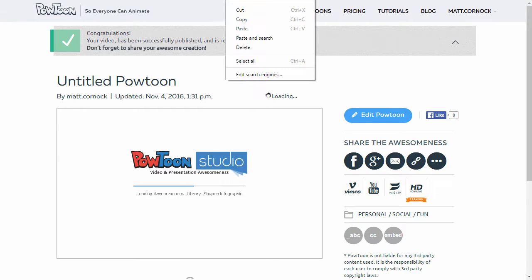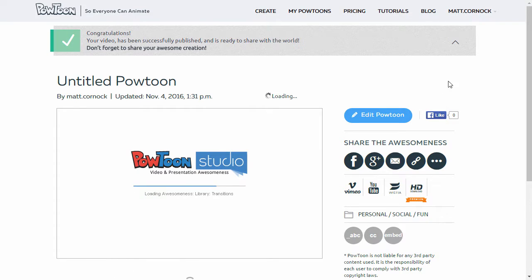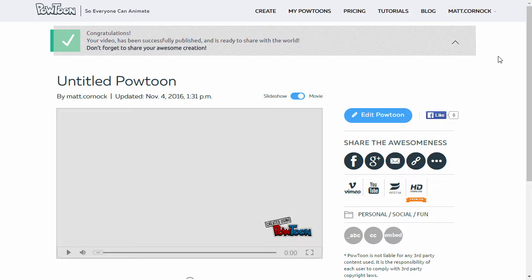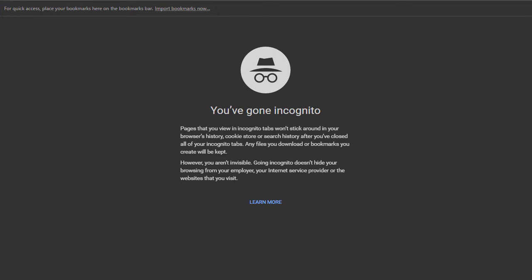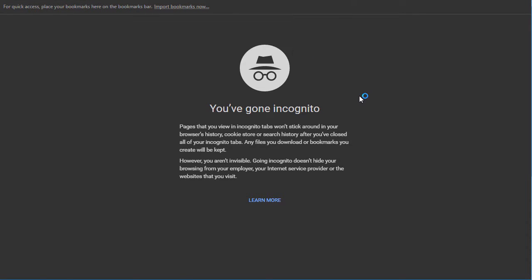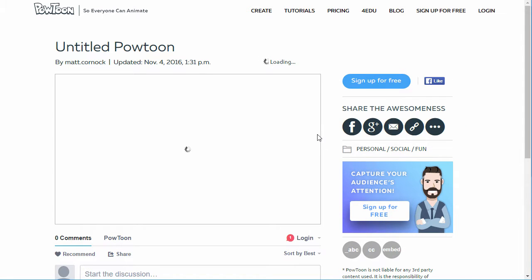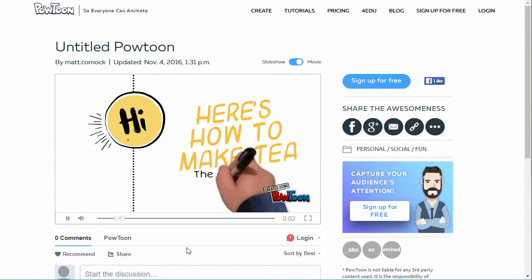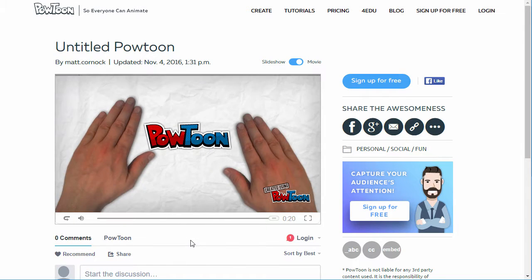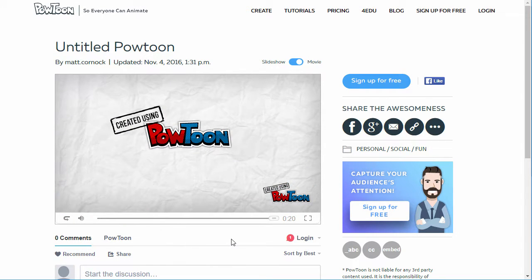And what you want to do is copy the web address. Test it in an incognito window where you've not logged into PowToon, just to make sure that those without access can still view the player. And as this is the free version, you have the PowToon logo on it. You click play and away you go. "Created using PowToon." You have that cheesy sort of ending at the end as well, so just be aware of that. So, very quick whistle-stop tour there about PowToon and how things can be pieced together.